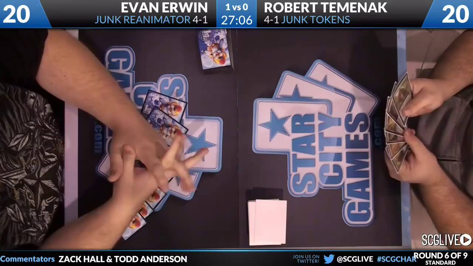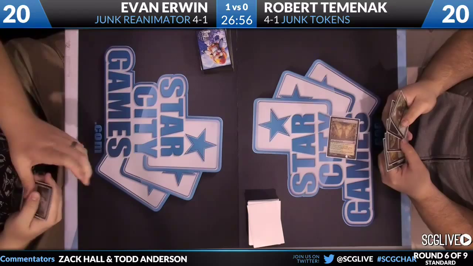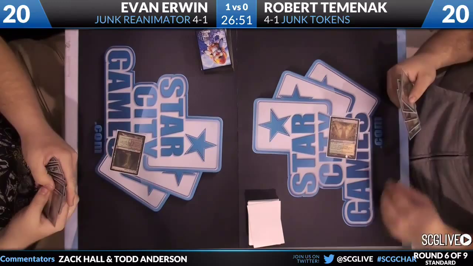Oh, Robert. Is Robert going to six? No, I think he's keeping. He was just fixing his deck up. So, leading off with a Temple Garden. No Mana Accelerator from Robert. Not that surprising, considering he's only playing four. But he could have a Farseek to help ramp him into stuff.